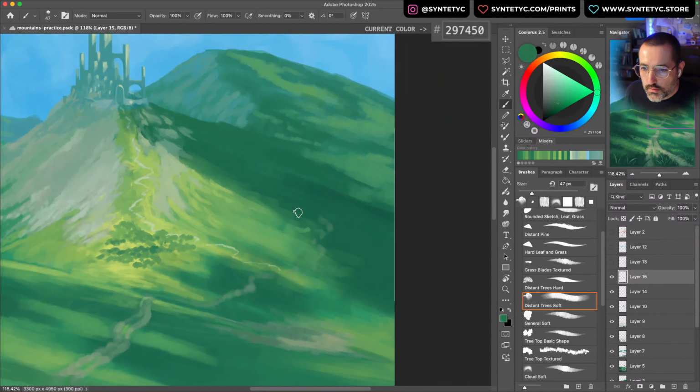On the shadow areas, with a slightly lighter color, you can simulate also a forest here. The effect with this brush for this kind of very far or distant forest is very realistic.